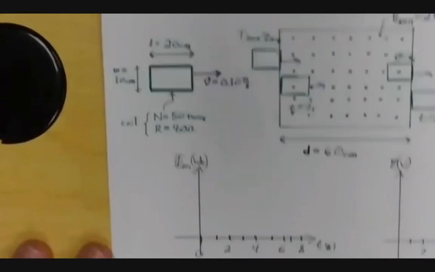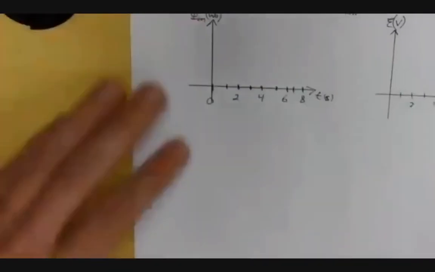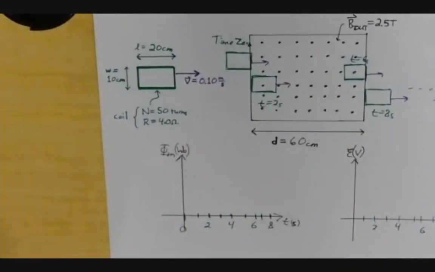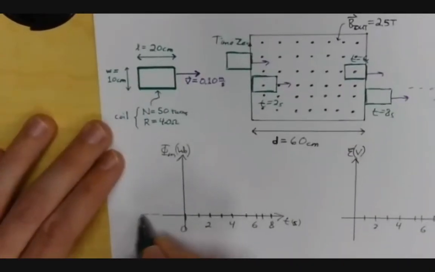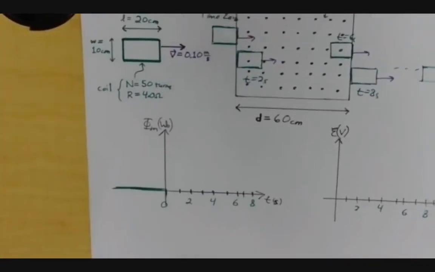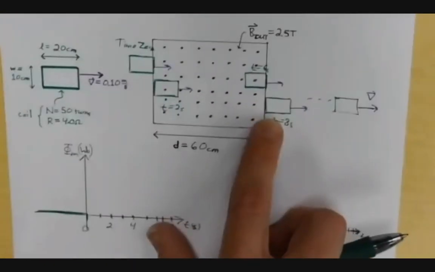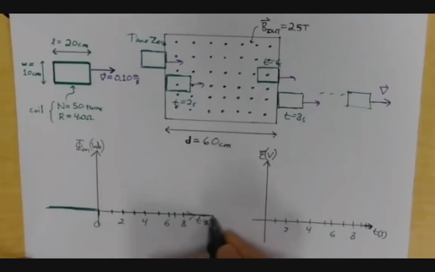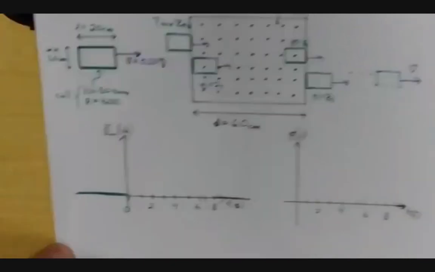So let's do the easy parts first. What is the flux through the coil? Until it gets to the field, there's no flux through the coil. So everywhere out here, there's no flux, right? Before you reach there. And then the other easy one, every moment beyond 8 seconds, there's no magnetic field piercing the loop. And so there's no magnetic flux from 8 seconds onward either.